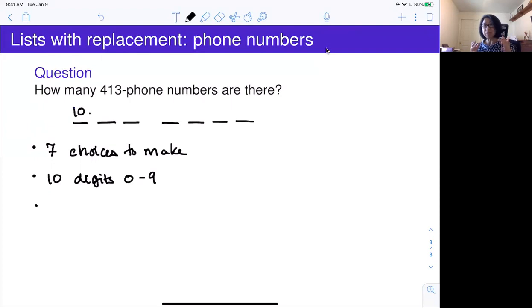And then for each of those 10 choices, I have 10 different choices for the next spot and 10 different choices for the next spot, etc. So I really have 10 choices for each of the spots, and there are 7 spots. So there should be 10 to the 7th phone numbers that start with the area code 413.